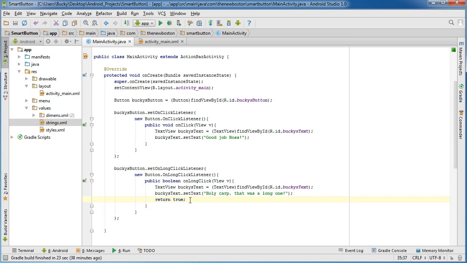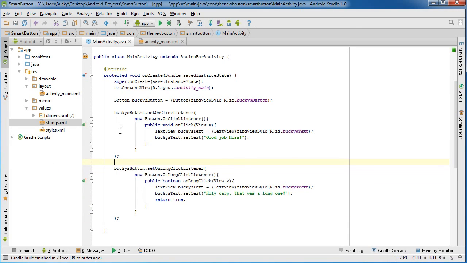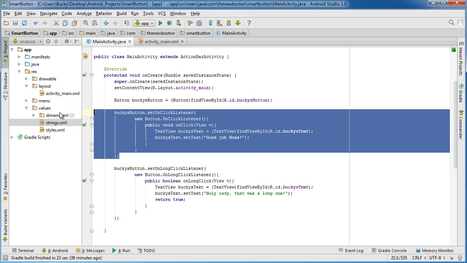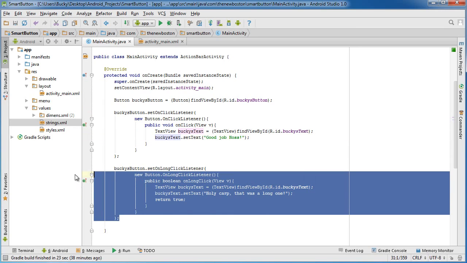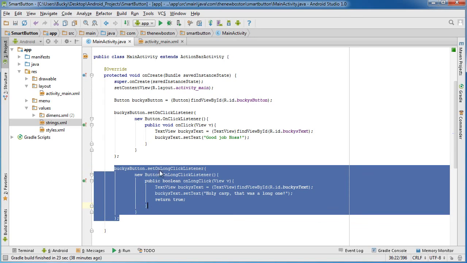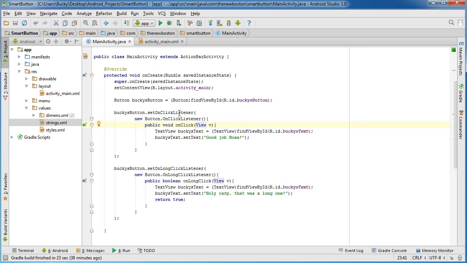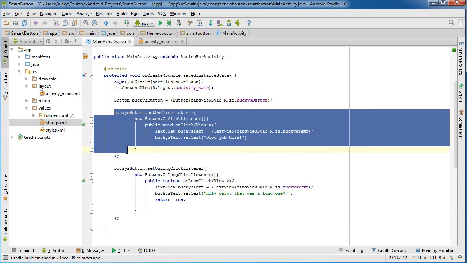So if an event occurred and it doesn't get handled by this bit of code, then it passes it along to here. So again, if your finger is on the screen and it doesn't occur long enough for an on long click event to happen, then it's going to get passed on to the next listener, which is on click. However, whenever we return true, it says, okay, that finger on the screen event was actually a long click instead of a click. So hey, click listener, you can go back to sleep, listen for something else, because we already took care of it.